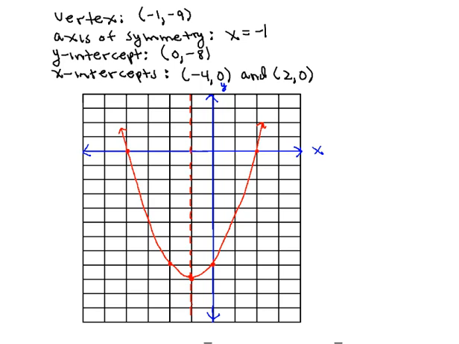Now you can see that the graph of the function is sketched below here in red. What I did first was to plot the vertex, which is negative 1, negative 9, which I'm going to highlight in green down here at the bottom of the parabola. Then I plotted the y-intercept of 0, negative 8, which I'll highlight in green next, which is right on the y-axis. And then the x-intercepts of negative 4, 0, up here to the left of the axis of symmetry, and the x-intercept of 2, 0, highlighted in green, to the right of the axis of symmetry.